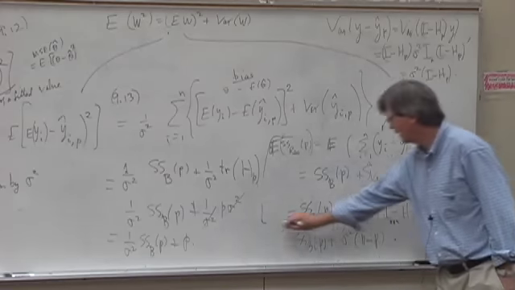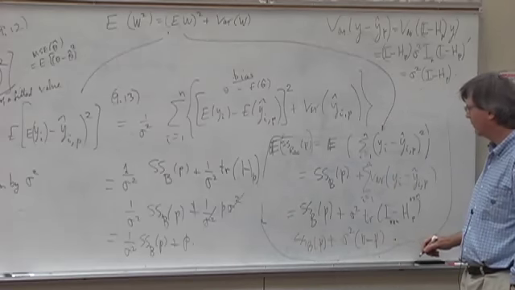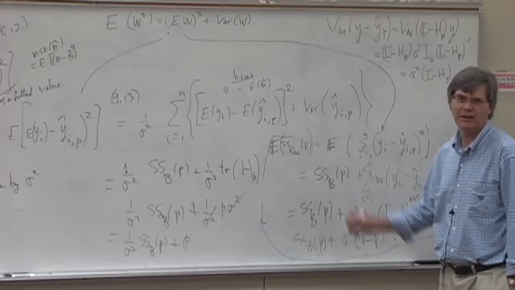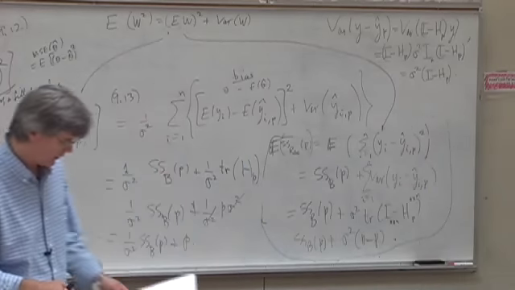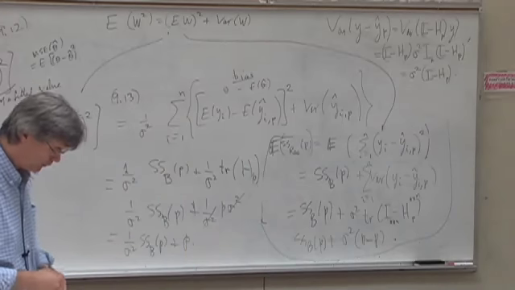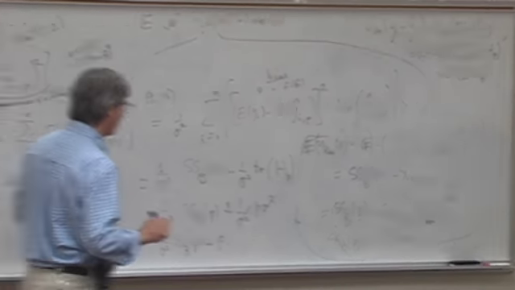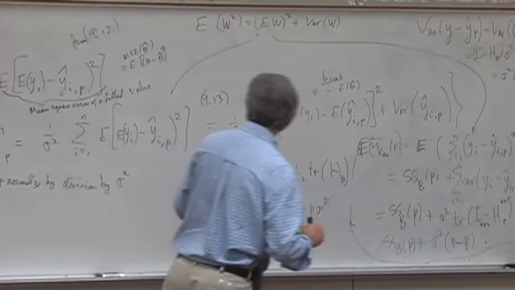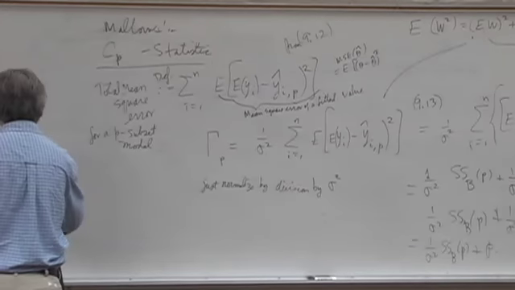And that's an identity for the expectation of SS res P. So we expect SS res P to be about this without the expectation sign. Okay. Now what do you do then? How do you put these two identities together? So what I'm going to do is first rewrite the identity for gamma P using this identity as a substitution. What I can do is substitute this, and I can rewrite gamma P. I guess it's not very difficult to do.